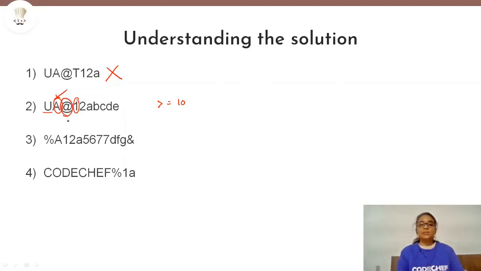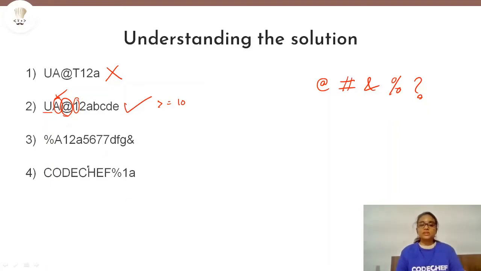We have @ present here. What were the special characters that could satisfy our condition? They were @, hash, percent sign, and a question mark. So out of these 5, if any one is present in between the first and last character, then our condition will be satisfied. So here you can see that all of our 5 conditions are being satisfied. So that is why this is a secure password.